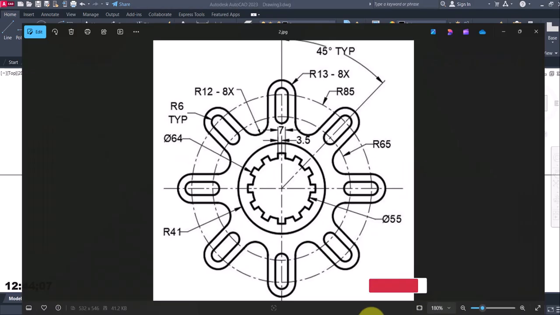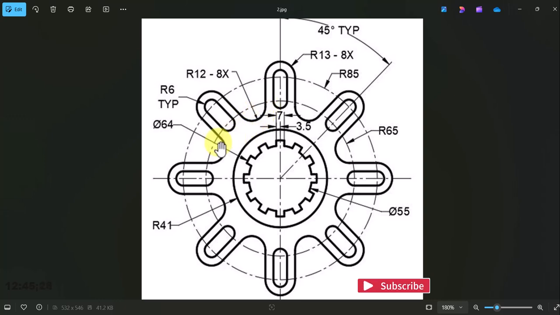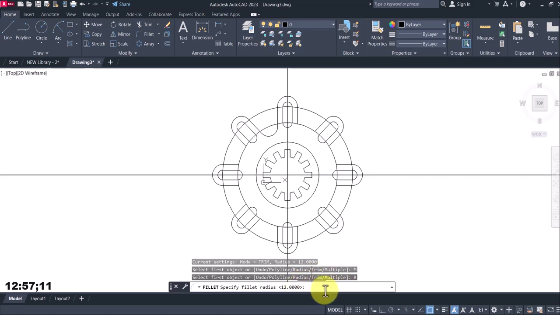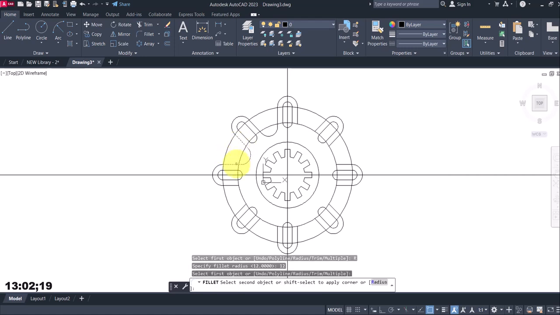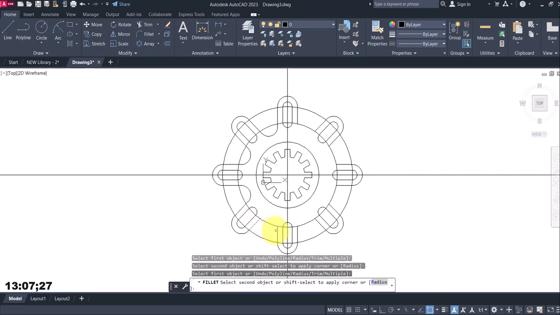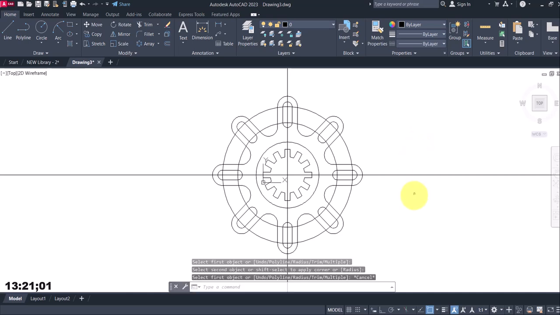Okay, so fillet has done this for us easily, but we need to repeat the same step over and over again several more times. So this time fillet, I'm going to activate the multiple option. My radius 12 is still intact. Then I'll keep selecting the objects. Now I can keep selecting because I have multiple activated. So just for me to select the objects of interest, then it's going to connect it with an arc of radius 12. Okay, now I'm done with my drawing.